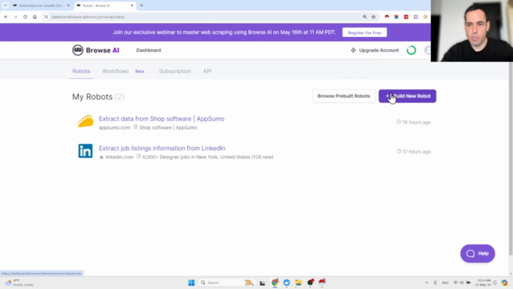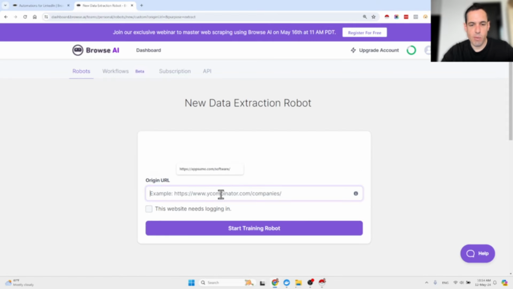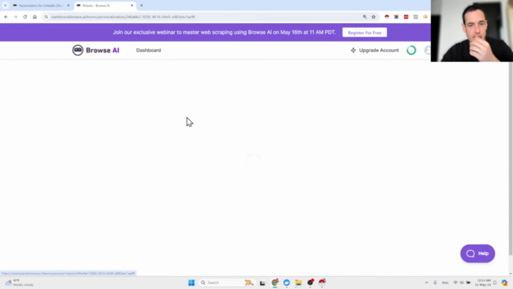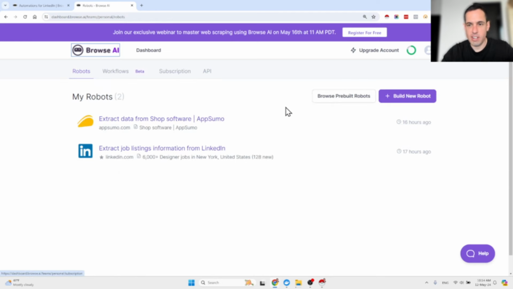And if you would like to build a new robot, you can come here. Let's say we want to scrape, what would we like to scrape? Yesterday I scraped AppSumo, but I want to show you how to scrape from scratch.